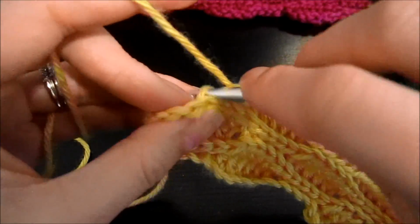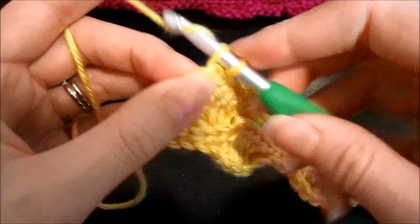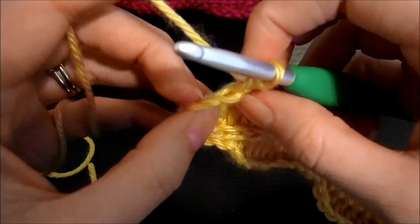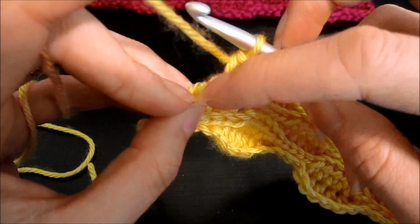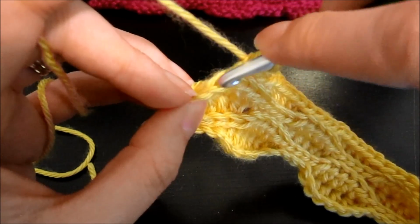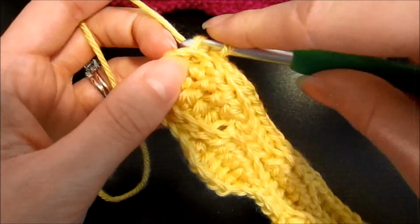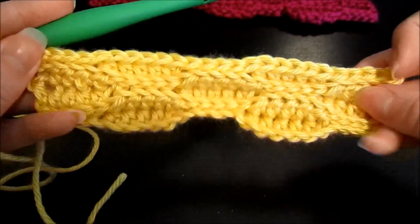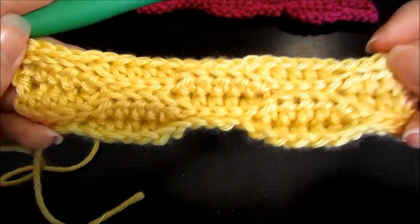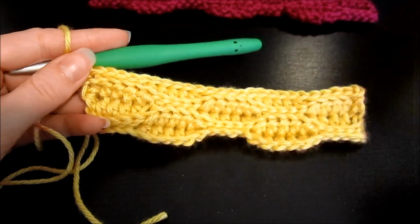2, 3, 4, and this last one you can kind of see if you flip it over. See the V right there? Go into this back loop. The edges are always a little bit tricky to get the hang of. If you're new, I swear it'll come to you one day. It'll just be like a light bulb goes off. Okay, and so that's the end of the repeat for this pattern.